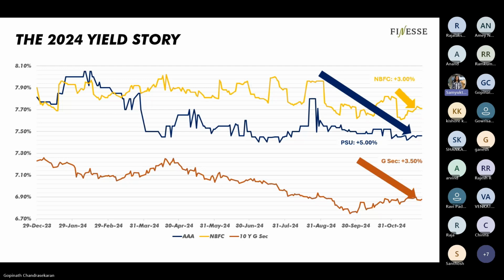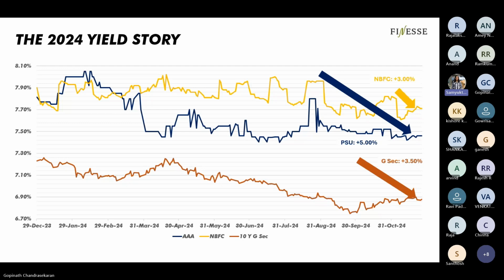So why has this happened? On one front, I think you're seeing better economic growth. You're seeing a lot of these outcomes which are actually positive. On the second side, we've had a flat yield curve, and we knew that somewhere either the long end or the short end of the curve had to react so that we normalize. And these are all the 10-year yields of these bonds.